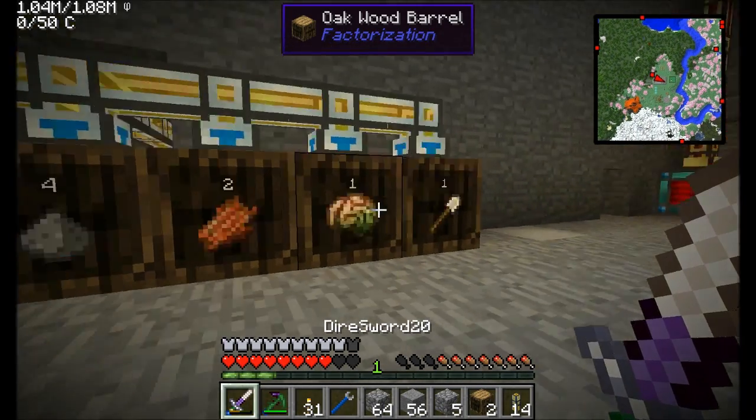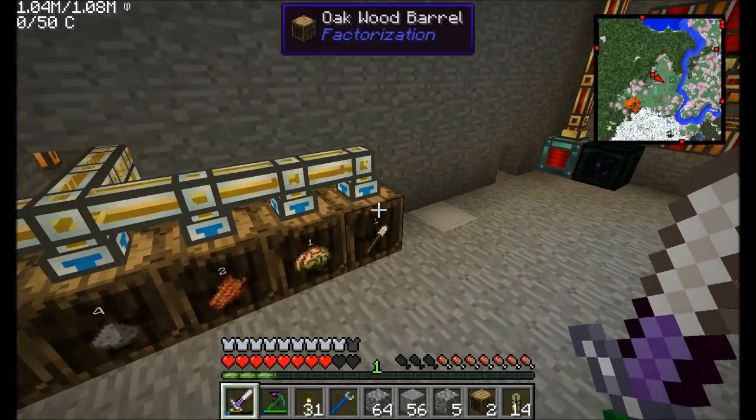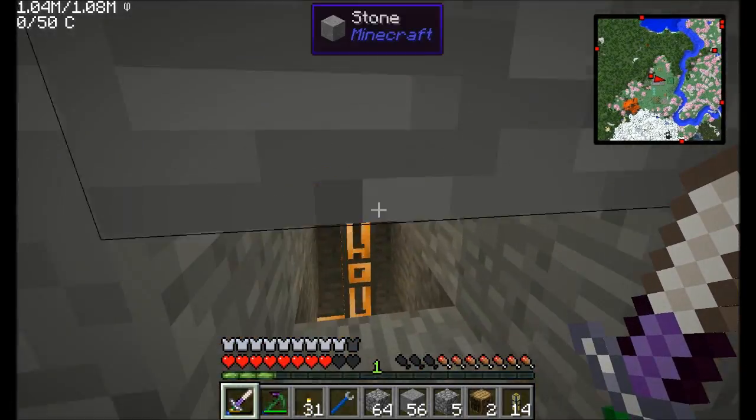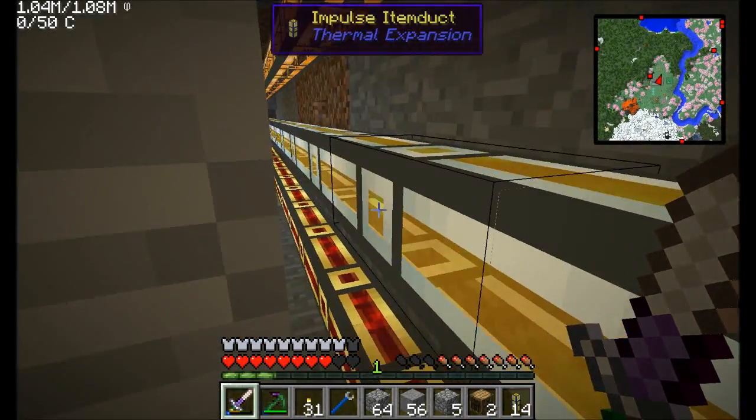Alright, so I need to be a little bit more intelligent with my item collection here, because obviously we don't want to collect shovels and armor in barrels like that. So let's get the lights back on, and I need to organize a little bit. But overall, this looks like it's working.